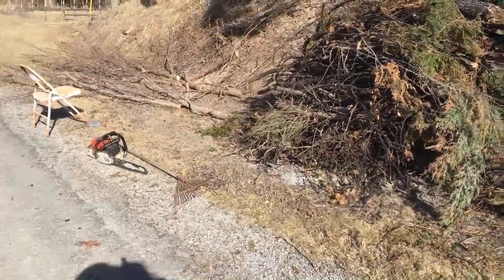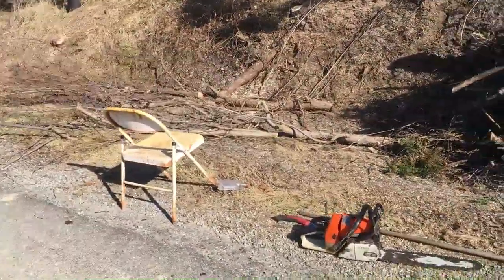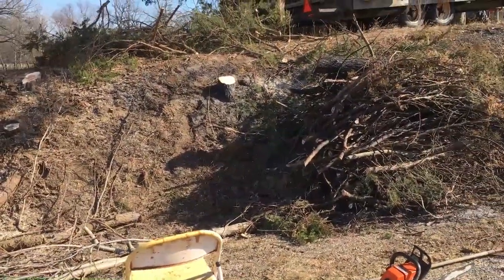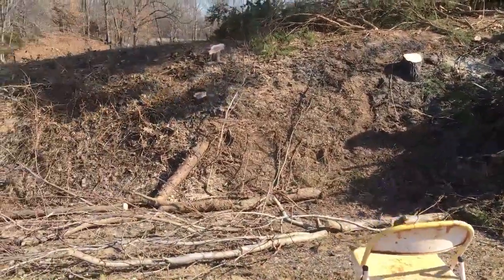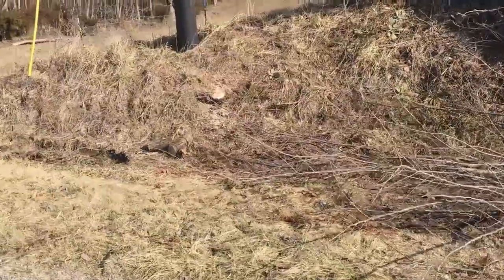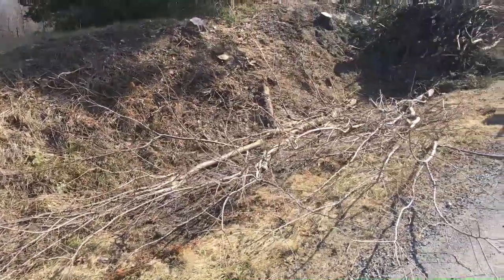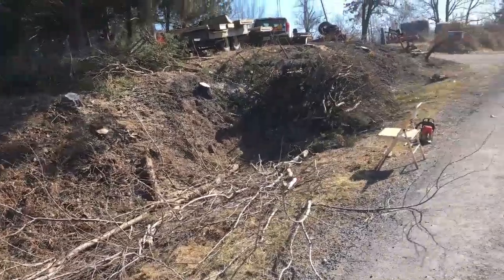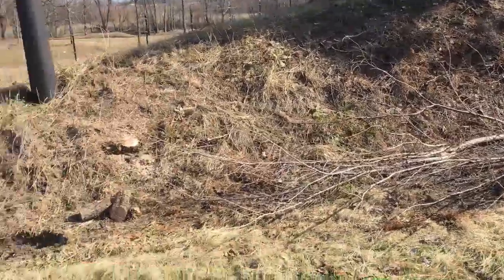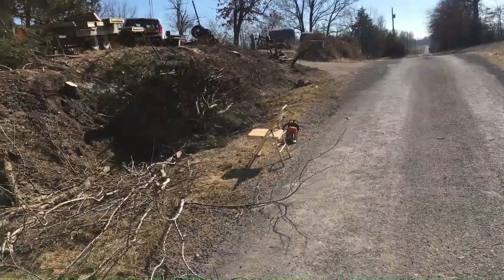Well, I'll get that tree cut up. Just gotta pile it on the pile yet. I'm gonna put some markers where the stumps are, so in case the road people come and cut that side of the hill this summer, they won't damage their mower. They'll have to go around those stumps. Once the weeds start growing around those stumps, they won't be able to see them, so I'll mark them so they're easily seen, just in case.